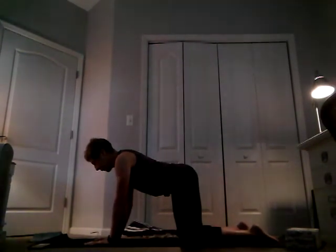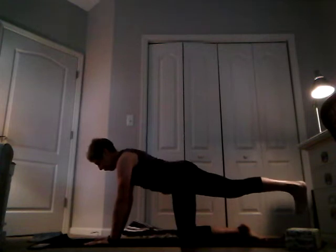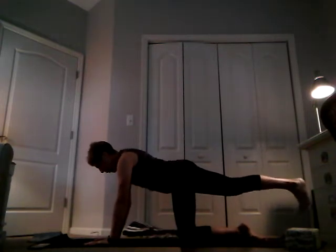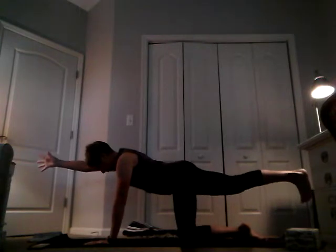Reset the body, really engage the core this time. We'll come into table balance. Extend the left leg behind you. Turn the toes towards the mat. Press away. Feel the space between the shoulder blades broaden and then extend that right arm. Big inhale and exhale here. Hips are square to the mat.